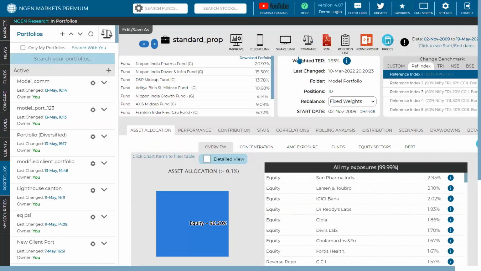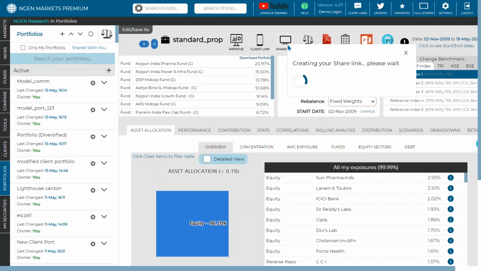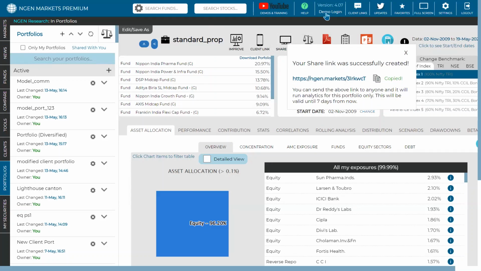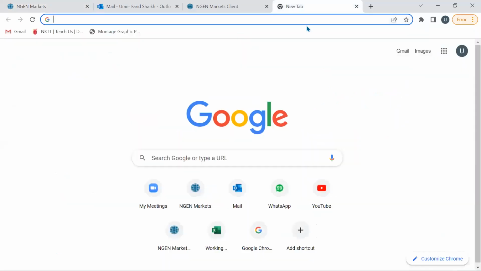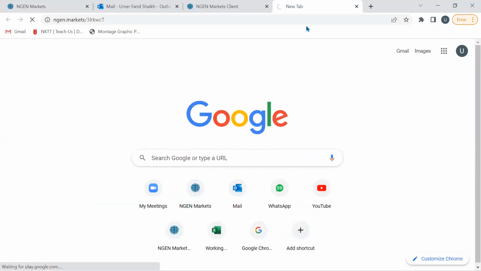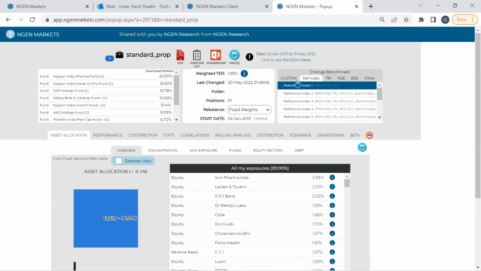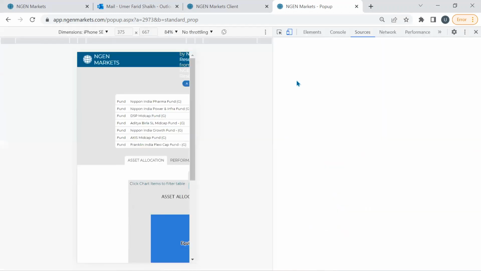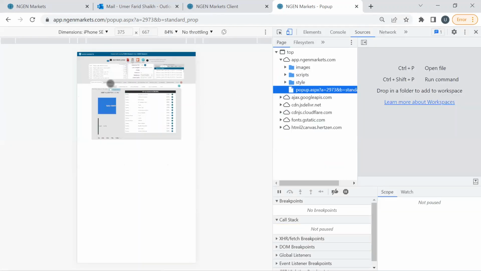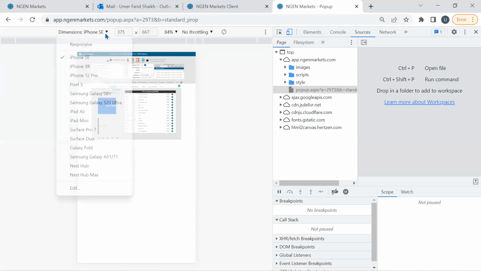And it's very useful, because what are the benefits of having such a client link in a mobile version? Let's say if you share a link with a PC version, and you open it on a PC, it will definitely open a very good terminal. But what if you open this in a mobile phone? That is a general practice by all the clients. So if you open it in a mobile phone, let me just show you how this looks. A client may not be able to view it on his own phone.